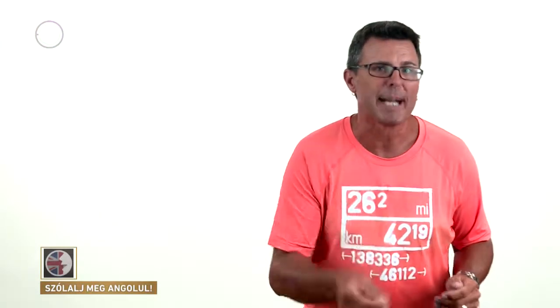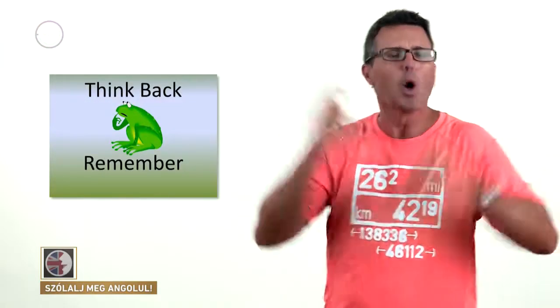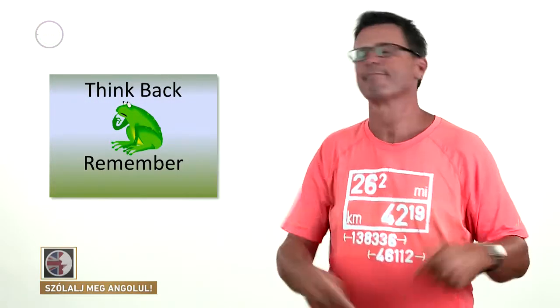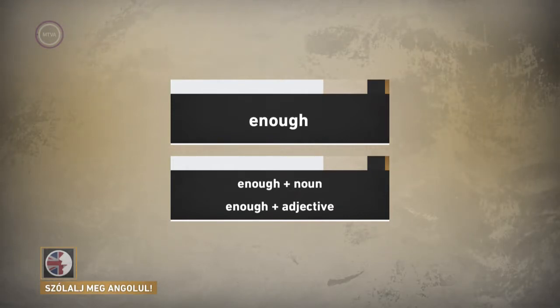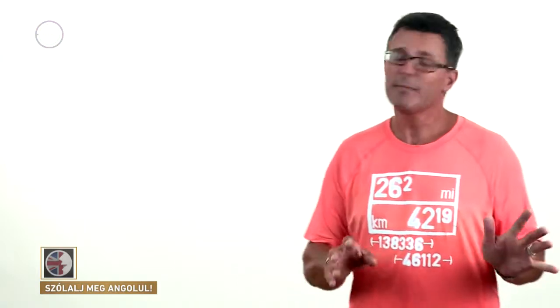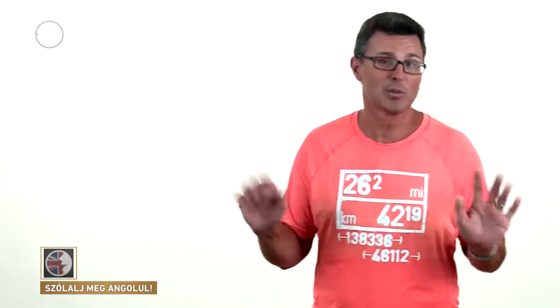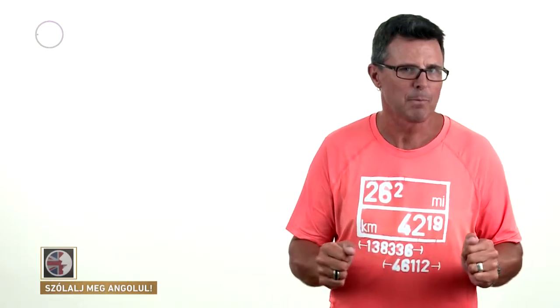Now it's time to get back to what we were looking at a couple of lessons ago. Think back, think back. Who remembers what we were looking at? I know, you all do. We were looking at the idea of enough, weren't we? That's right, we were looking at enough and the difference between when we use it with a noun and when we use it with an adjective. You do remember, don't you? Okay, I'll believe you. Thousands wouldn't, but just to be on the safe side, just to make sure, let's quickly run over the differences, shall we?